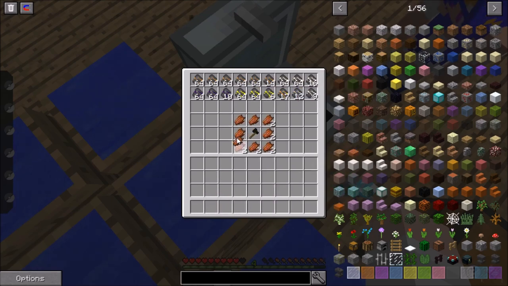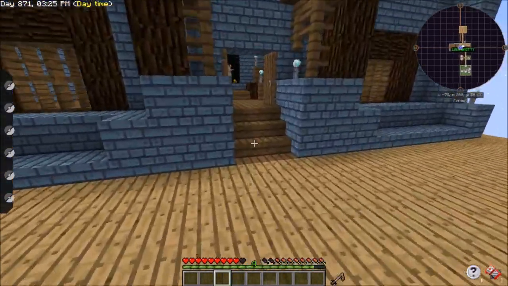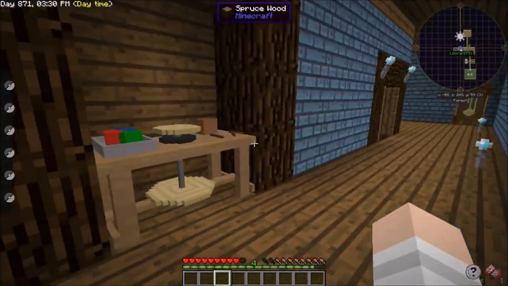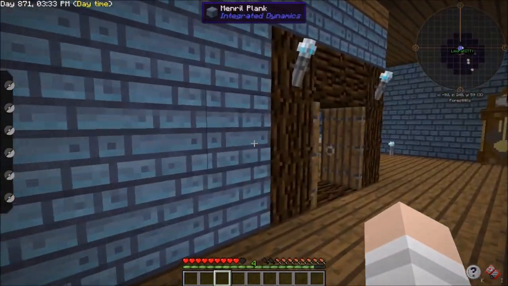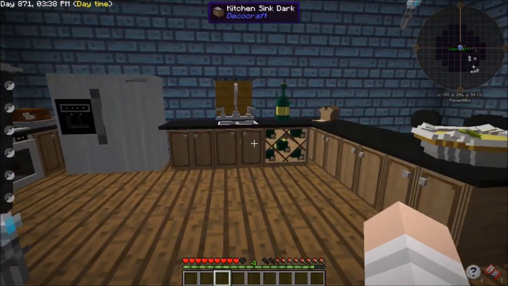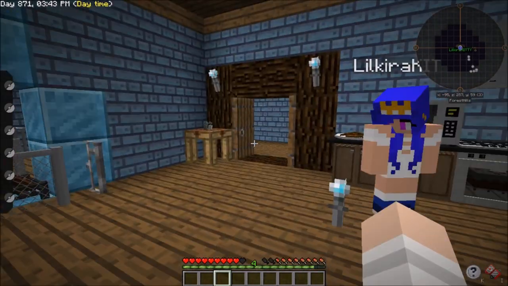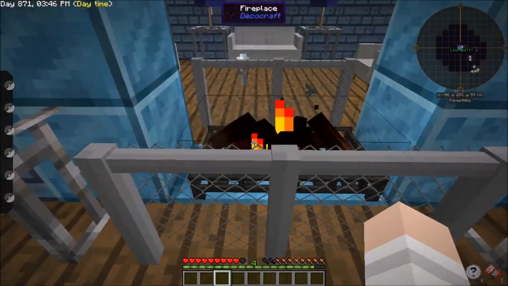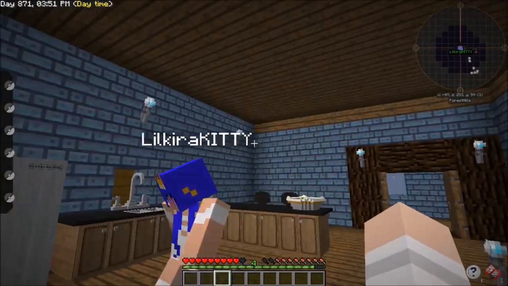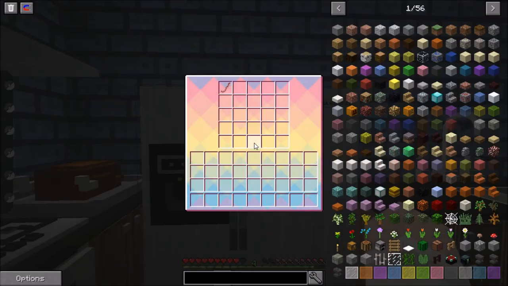Just because I can. I've been working on the kitchen and the living room. Oh, I need to see the rest of the house. Let's see what you've done. The upstairs is not done. The downstairs is getting there. Nice deco bench. Oh snap. Here's some cookies, and we've got some chicken, and this floating thing, which doesn't go away. A giant pie. What floating thing? There's a floating thing on my screen that won't go away. I don't see anything on my screen. And we have a fireplace.